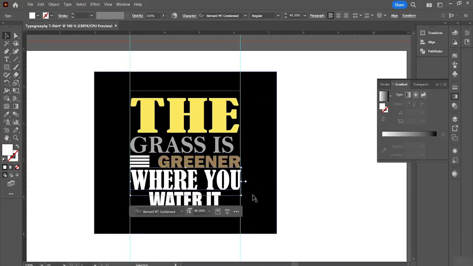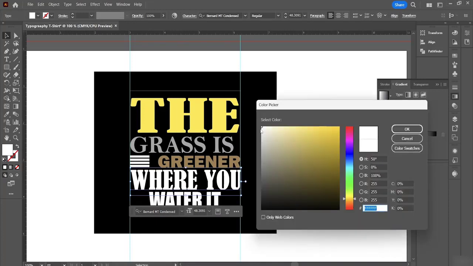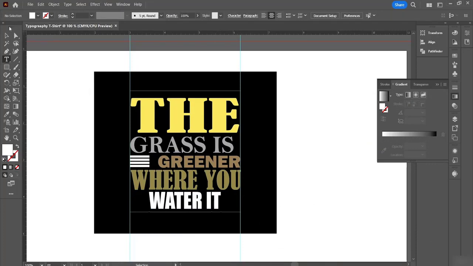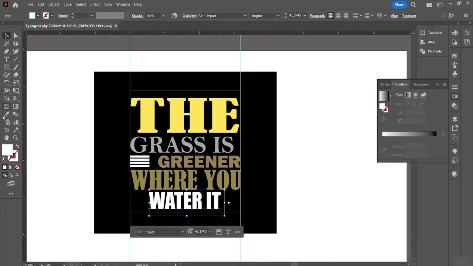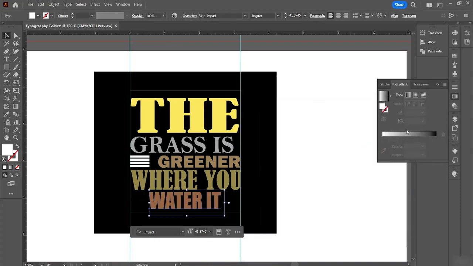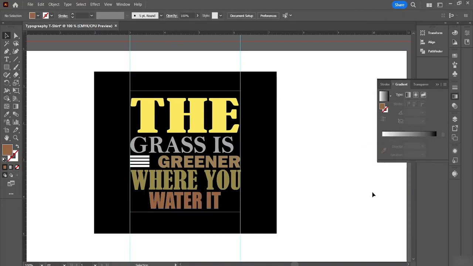So here you guys can see now I will select this one over here, and now again I will just come to this option, and from here maybe I will just select some different color. Okay, so come here, go a bit dark, come on to this option, click on OK, and lastly just select this particular box with the selection tool. This particular box over here, click on this fill option, go a bit red. Okay, so here I will be able to choose something dark as well. Okay, and just click on OK. So here you guys can see my t-shirt design with the typography is quite done.